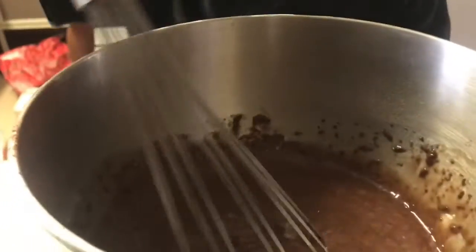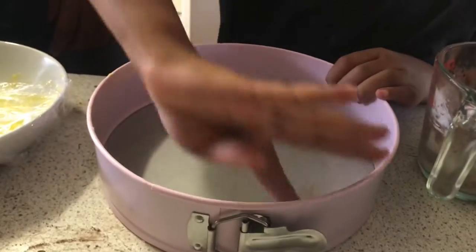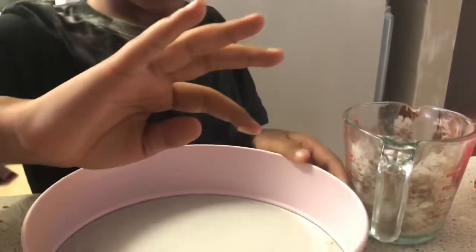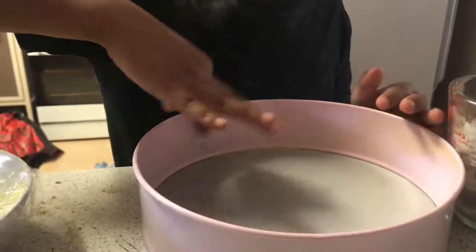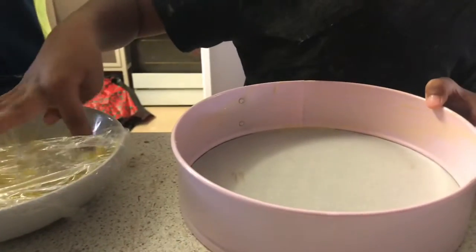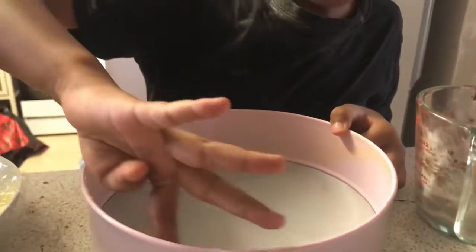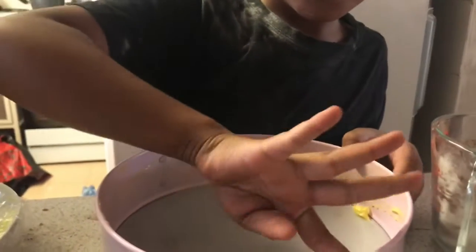Done. Okay, thank you. No, it's good. Right around. Just all that butter to go into the bowl.